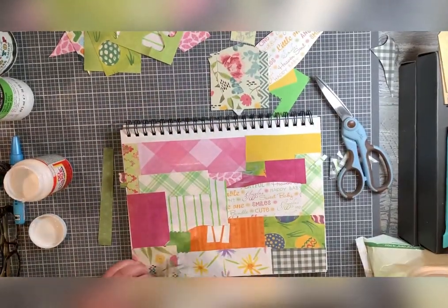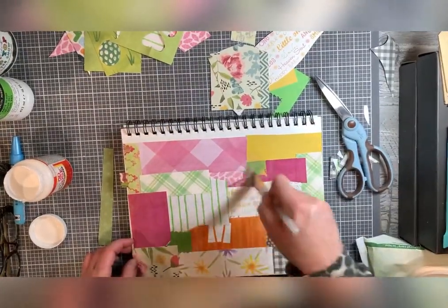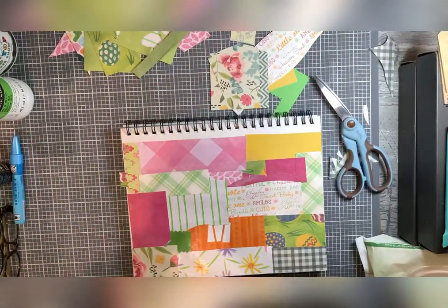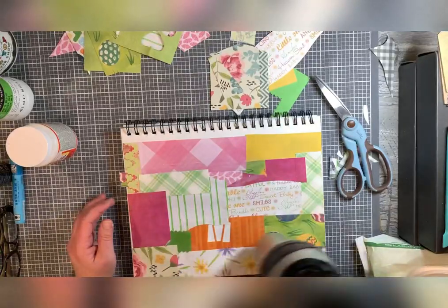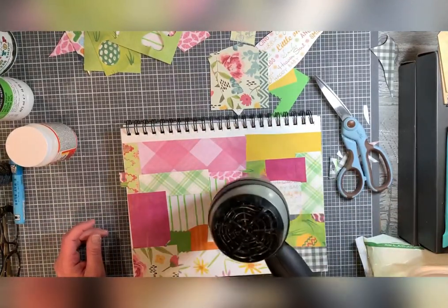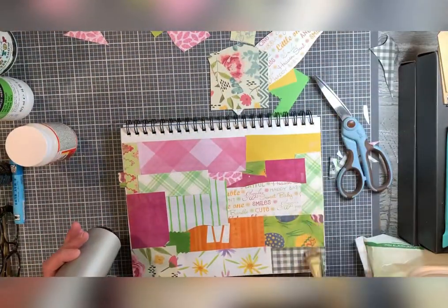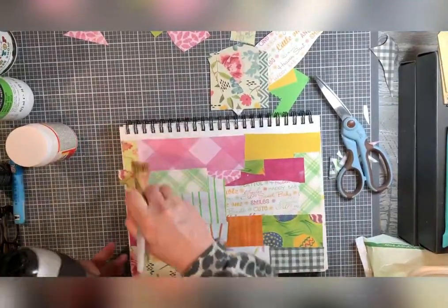Okay, we're almost done here. One more little corner to cover up. I used glossy Mod Podge just because that's what I had on hand, and I'm making sure that I get all my little corners stuck down. Putting that Mod Podge away for now. Gotta make sure it's nice and dry before we move on to the next part. I just use a hairdryer. I don't have a heating tool yet, although I've got it in my mind to get one soon.